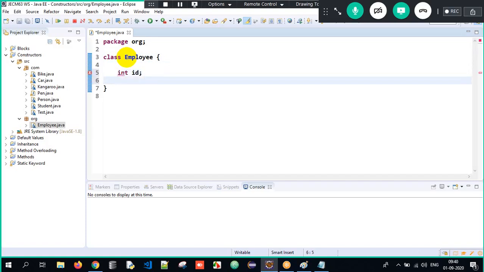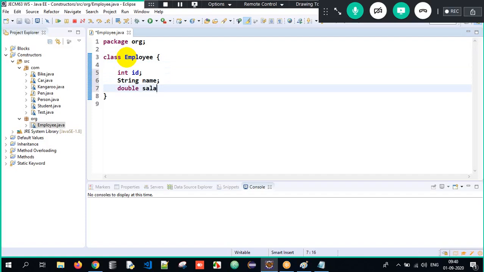Each and every employee will have name, correct, and each and every employee will have salary. So what is happening over here? I have a class called employee. So every employee will have three attributes. It will have many, but I'm just considering three, that is ID, name, and salary, and I want to initialize it with the help of a constructor.